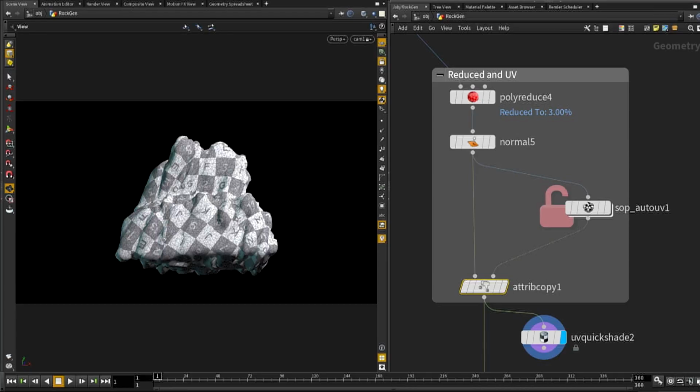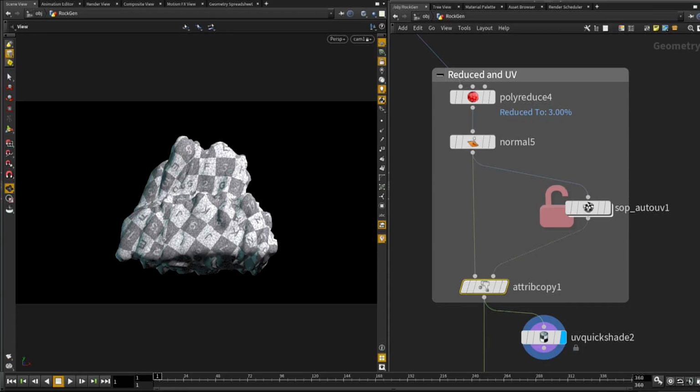But let's take a little bit of a closer look at doing the poly reduction. Oh, this is just to show you the quality of the UVs, by the way, just how it comes out, which is, again, not too bad. So poly reduce. The way that I just showed it was pretty standard. You have a very high resolution object, and you want to do a poly reduction on it, and it uses an algorithm to try and keep the shape as much as possible while reducing the poly count.